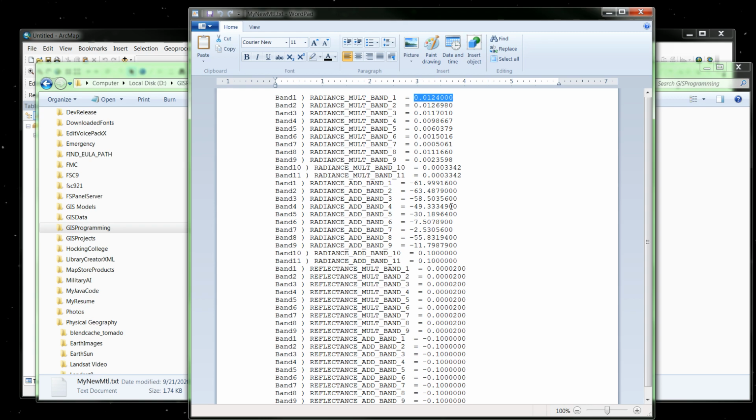The next step of the program reads in this file and strips out the band number, gets multiple or add for the type, and it gets radiance or reflectance for the class, and it grabs the actual value that I want and writes those to their individual fields in the database.